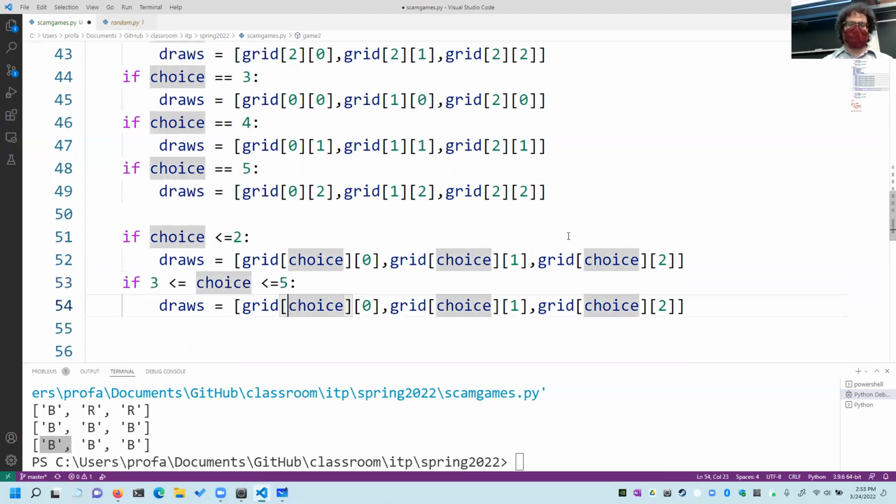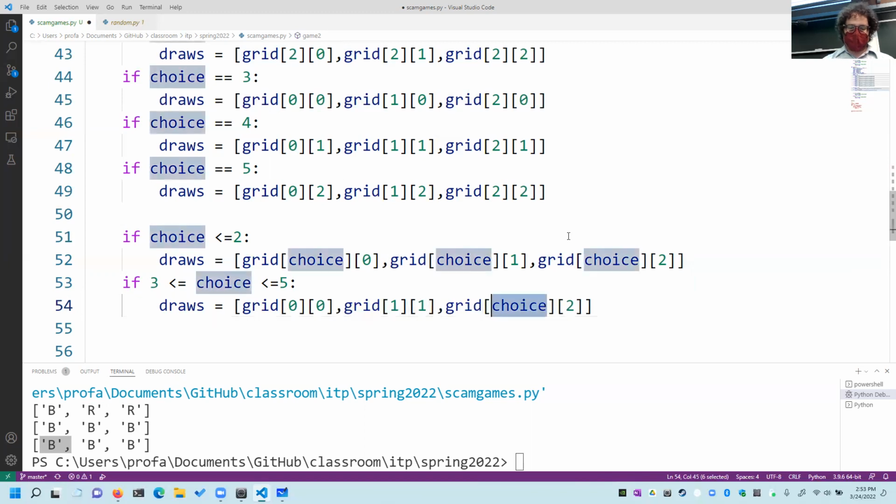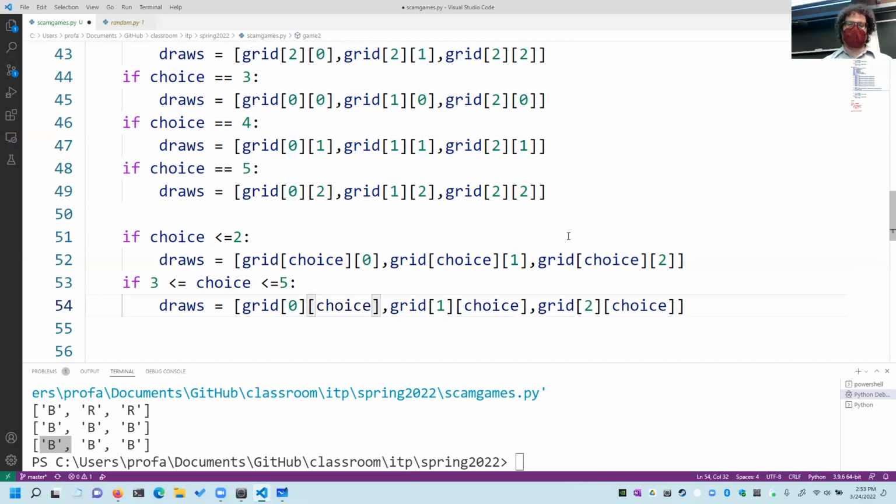We instead say 0, 1, 2, choice, choice, choice. So here, it's the choice that stays the same. It's the column that stays the same, right? Make sense?